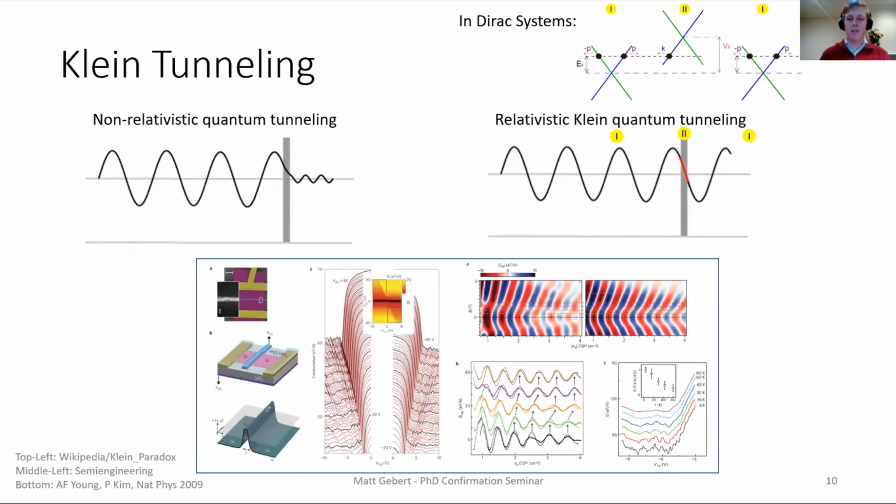This was observed in 2009 in graphene using field effect transistors, graphene FET devices, and changing the chemical potential locally. They were able to see a sharp conduction increase when they got to this regime where the potential was high enough, and observed appropriate phase effects.